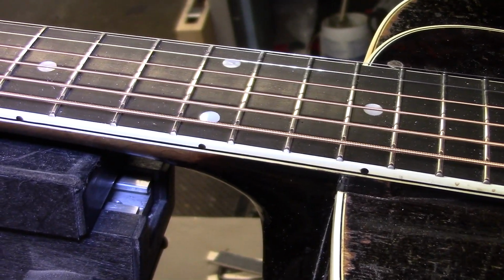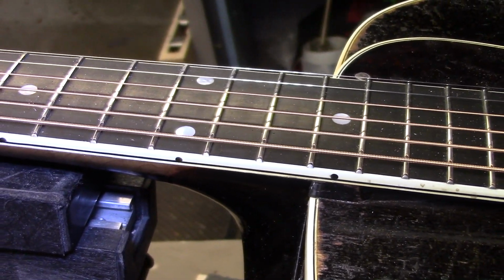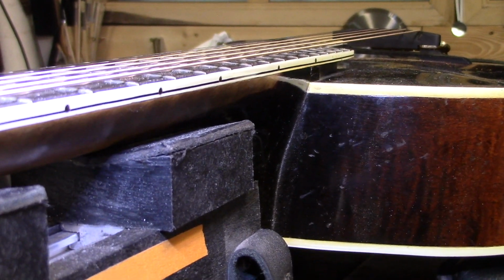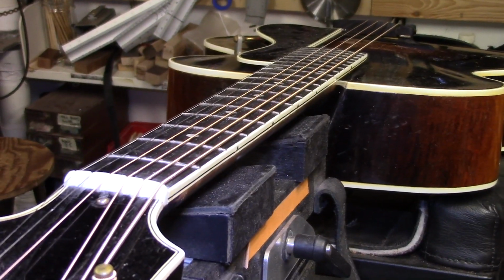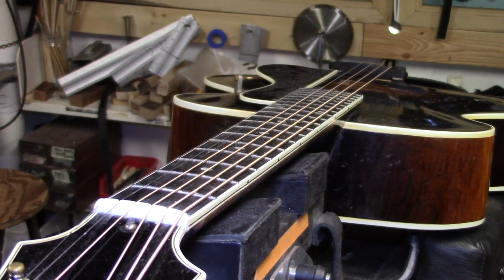The frets were also dressed just ahead of the neck to body junction. It drops off a little bit towards the bridge, which is ideal actually. Then you don't get that proverbial ski jump that you've seen in all those other videos. For the most part, this neck to body angle is perfect. But there's a couple of other things I want to point out.